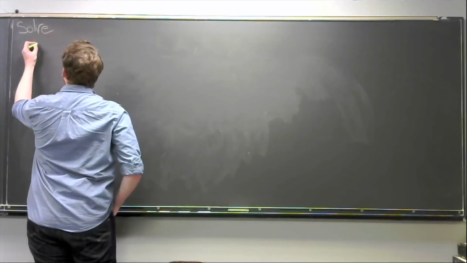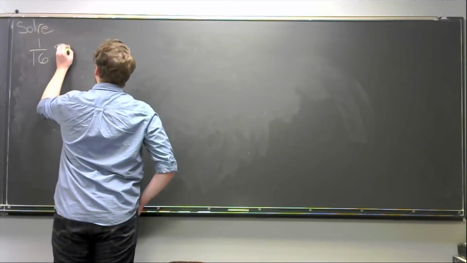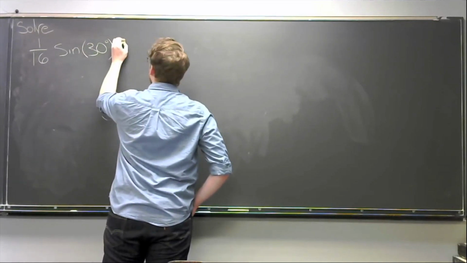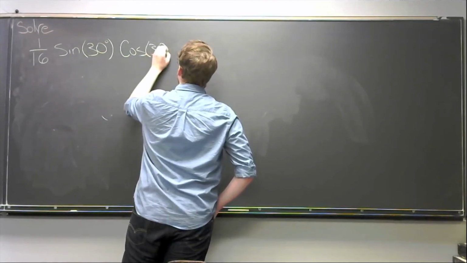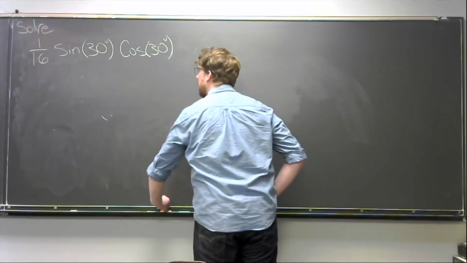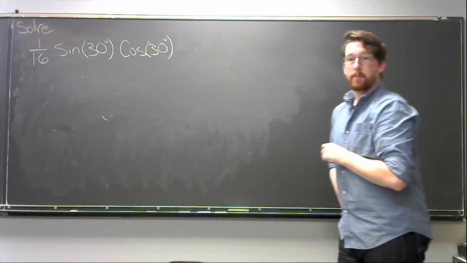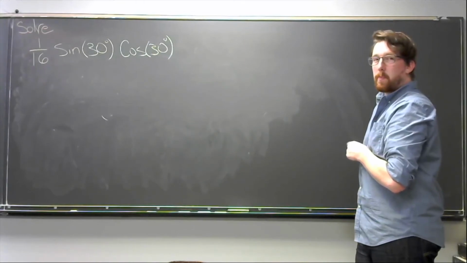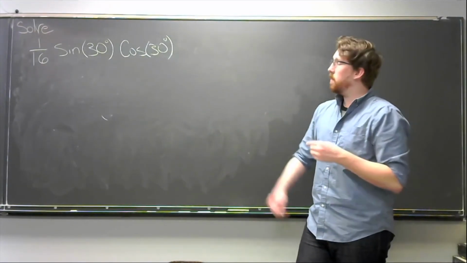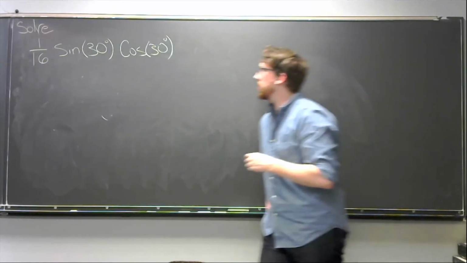I could give you, for example, something that looks like this, right? Well, if I did, your first instinct should be to say, this looks very similar to one of our forms, but I'm missing a 2. So, if I multiply by a 2 and I divide by a 2, that's the same thing as multiplying by 1, then I can force that 2 to be in there and have this constant that kind of just floats around. So let's look at what I mean.